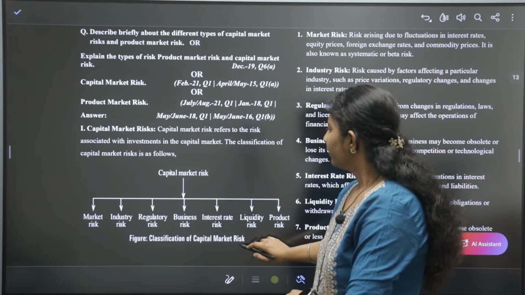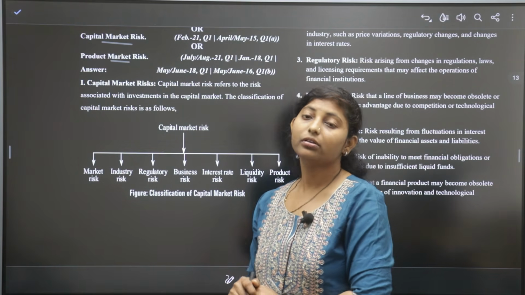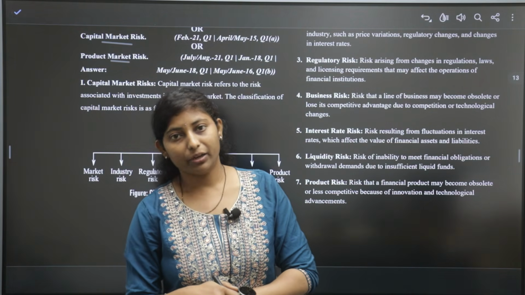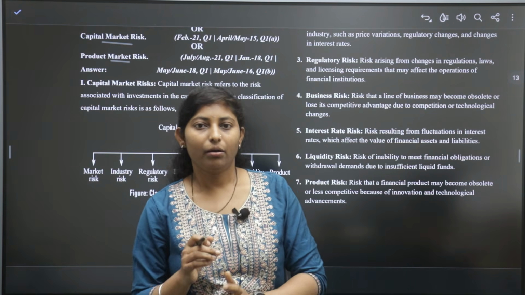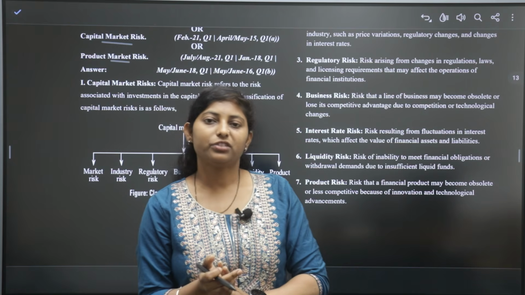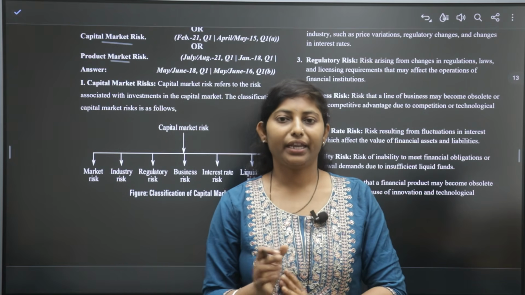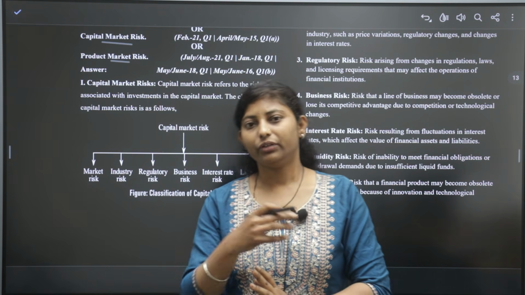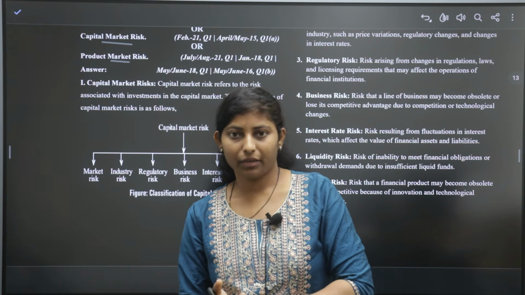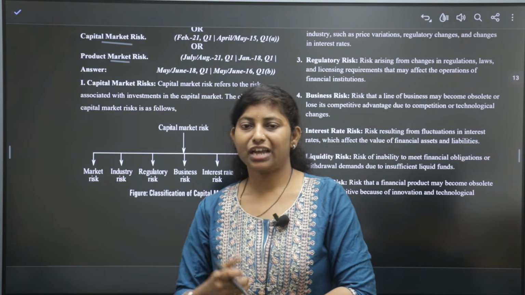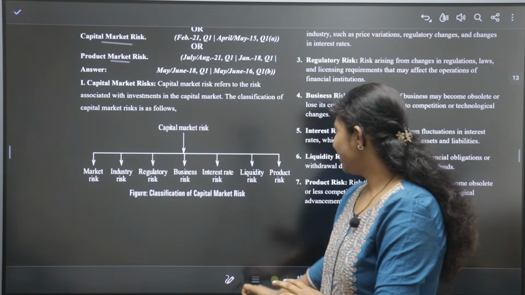First one, capital market risk. First of all, understanding capital market is very, very important. Capital market is nothing but where you purchase and sell different types of securities such as shares, bonds, debentures. Such a market we say capital market, like NSE. So different markets are available where you can buy and sell, like BSE, Bombay Stock Exchange, and National Stock Exchange. These markets we say capital markets. So let's discuss its types.